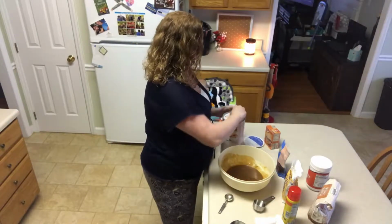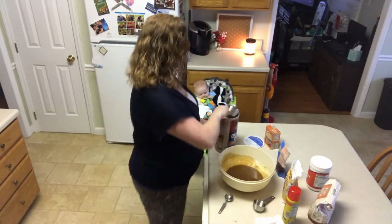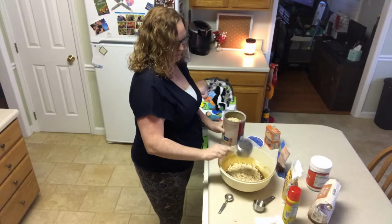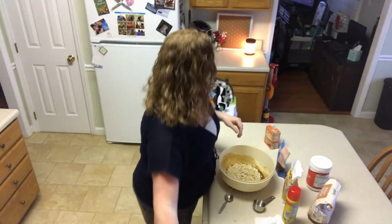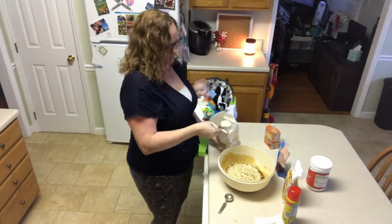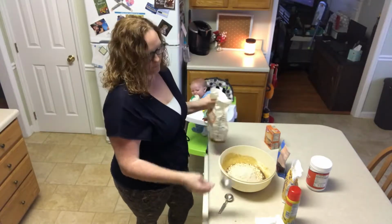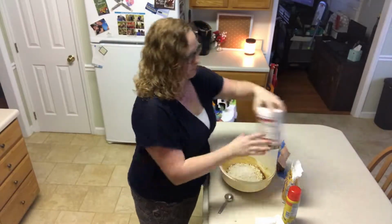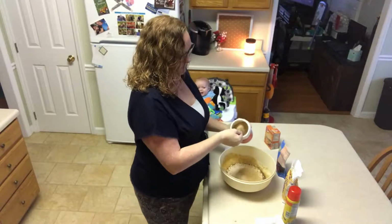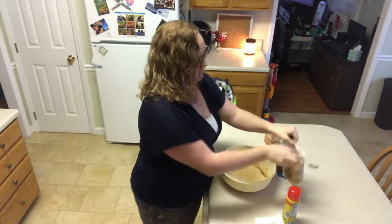Once that is all nice and smooth, you'll add in your dry ingredients. This includes your oats and the flour and the brewer's yeast, which is the key component in this recipe for the boosted milk supply. And when it says 2 heaping tablespoons, you definitely do 2 heaping tablespoons. And also the flaxseed and the baking soda as well.